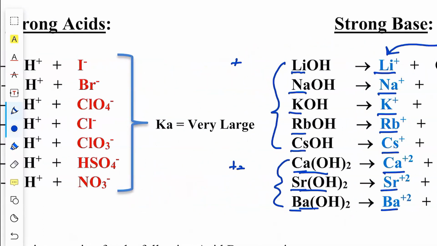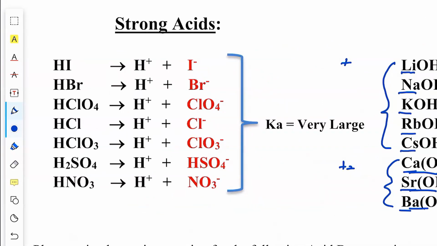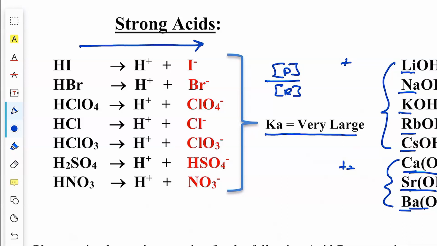Now your strong acids are something that you may have a tablature for if you have Kas. You'll notice the Kas listed are extremely large. Sometimes they give you numbers that are times 10 to the 9 or 11, or sometimes just say very large, because the Kas, which are really the concentrations of the products over the concentrations of the reactants, are for guys that are essentially just like the strong bases, completion reactions. They go forward completely, meaning that there's very little reactants left and a lot of products made when they, quote, reach equilibrium. I say quote because they're really completion. And if there is an equilibrium position, it favors the products almost completely. So it makes numbers that are extremely large and almost become undefined if the denominator becomes a 0.